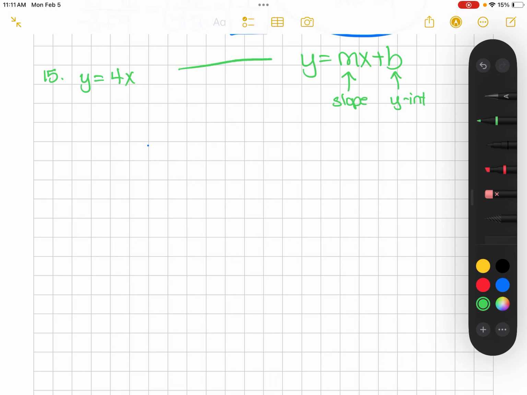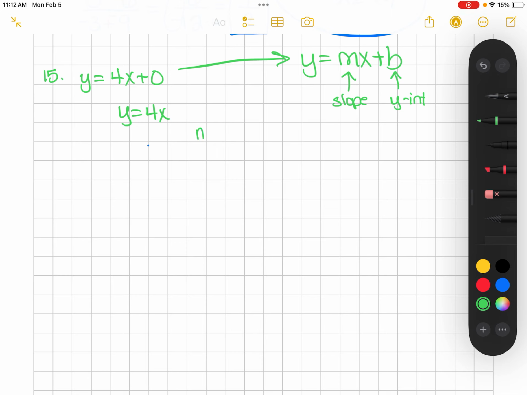This equation is already written in slope-intercept form. I just don't have a b, right? But I could put a plus 0, but I really don't want y'all to do that. But if you really wanted it to be in this form, you could do that so you could see the y-intercept. So I would just rewrite the equation the way it is, or with the plus 0.